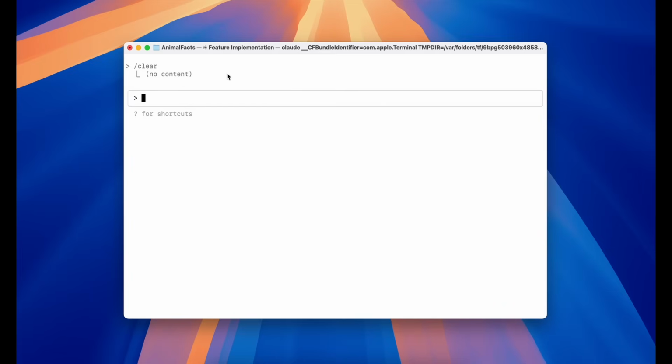And just a quick note, this is a simplified example, and I do have a video that goes into more depth on how to optimize your token usage and how Claude Code calculates all of it. So if you're interested, go check it out. I'll link it in the description below.